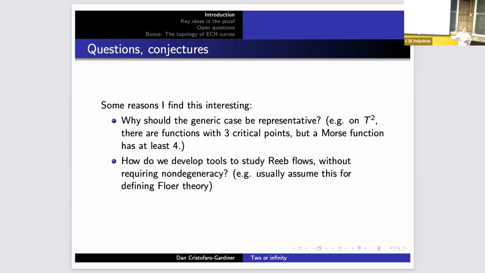That's also just motivation, for the non-specialists, for thinking about these questions: autonomous Hamiltonian flows are of central importance in the dynamics of classical mechanics, and they often give you examples of Reeb flows. So then you just have to find some classical mechanical system with only two orbits. You can take the Hamiltonian giving the boundary of an irrational ellipsoid, which corresponds to a well-known physical system. That gives you an example with two orbits, at least when the ellipsoid is irrational.